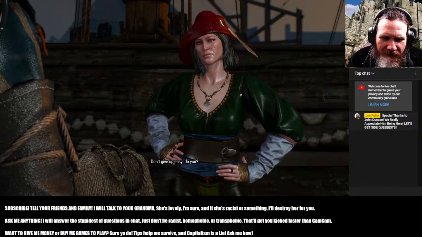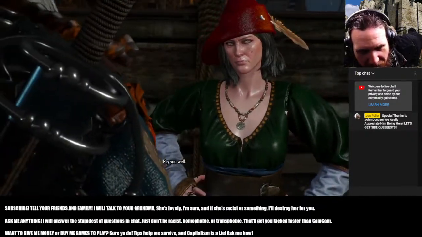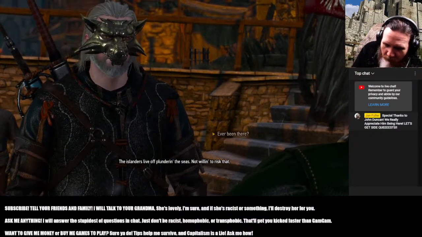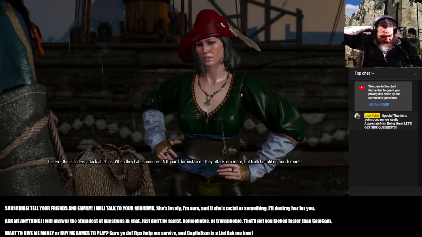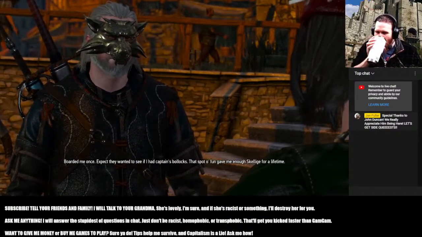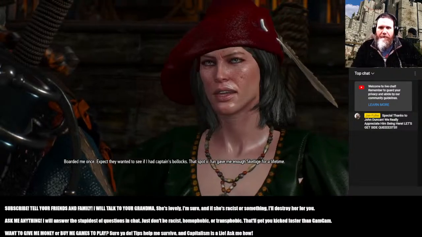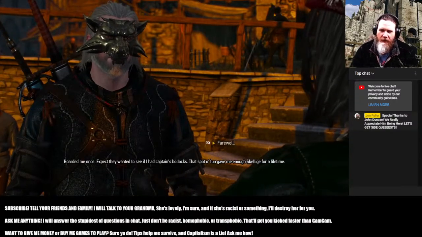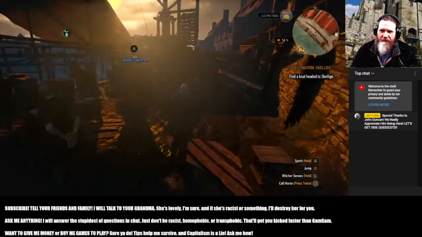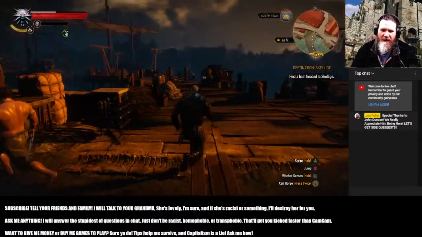Don't give up easy, do ya? Take me to Skellige. Not on this boat, you won't. Pay you well. The islanders live off plunder in the seas. Not willing to risk that. Ever sailed there? Listen, the islanders attack all ships. When they hate someone, Nilfgaard for instance, they attack him more. But truth be told, not much more. Murdered me once. Expect they wanted to see if I had captain's bollocks. That spot of fun gave me enough Skellige for a lifetime. Well, okay, that's fair.